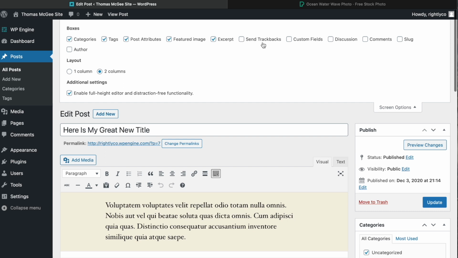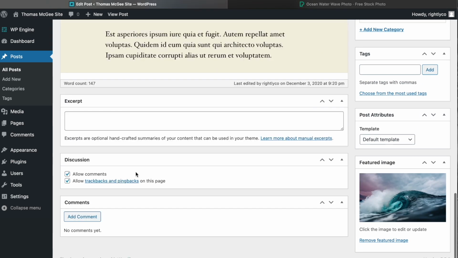Trackbacks are something that are a little bit archaic. Not going to go into them. Typically don't recommend using them. Custom fields you don't typically have to worry about. That's going to be more for if you're a developer. Discussion and comments are going to be the portion of your site that will be comments. So if you want people to be able to comment on that particular piece of content, you can specify those here. You can check whether or not you want to allow comments on this specific piece of content, and if you want to allow trackbacks and pingbacks. I typically recommend disabling them. All they really do is put a link at the bottom of your post to other places that are linking to you. So it's kind of an older thing to do. It doesn't really benefit the reader in any real way that I've seen, so I typically just leave it out.